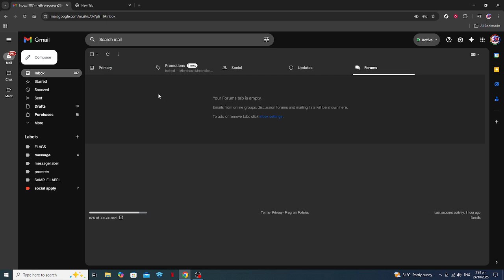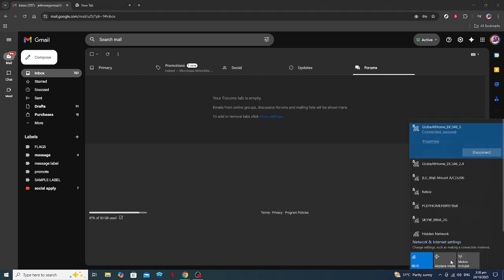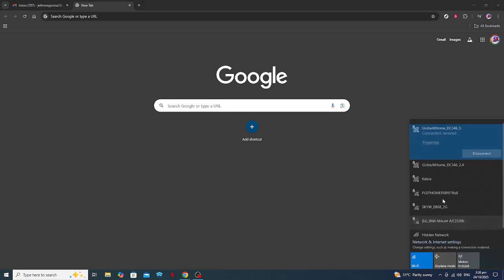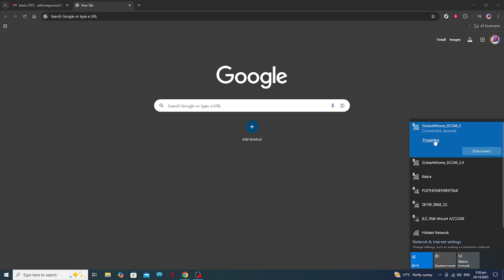A slow or unstable connection can often be the root cause of loading problems. Try to open another website and see if it loads normally. If not, resetting your router might be a simple solution. Just turn off the router, wait for about a minute, and then turn it back on. This often resolves connectivity issues, providing a fresh start for your internet connection.